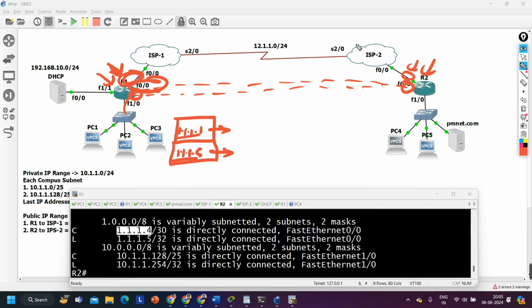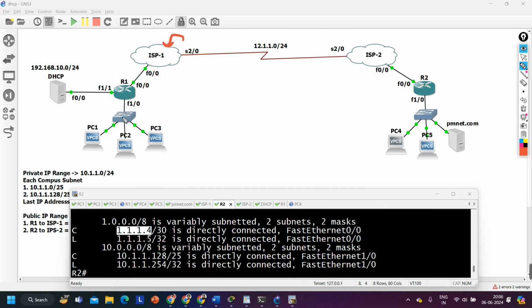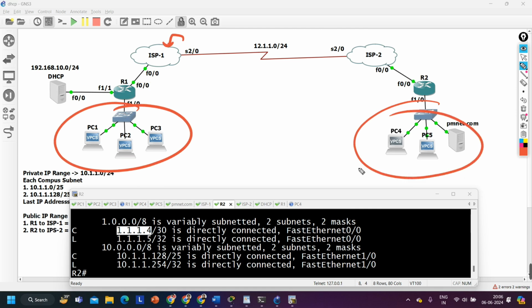In the packet, guys, if the source is 1.1.1.1 and the destination is 1.1.1.5, then can the ISP forward this packet? Yes, because these are public IPs. The ISP has routes for public, right? But you know how the ISP knows LAN 1 and LAN 2? Both ISPs know both networks, LAN 1 and LAN 2, with their public IP addresses.